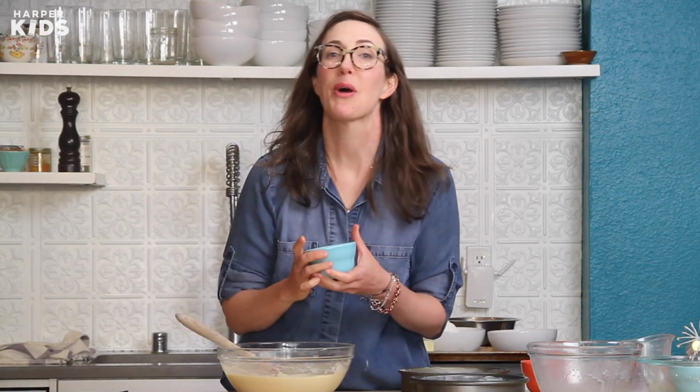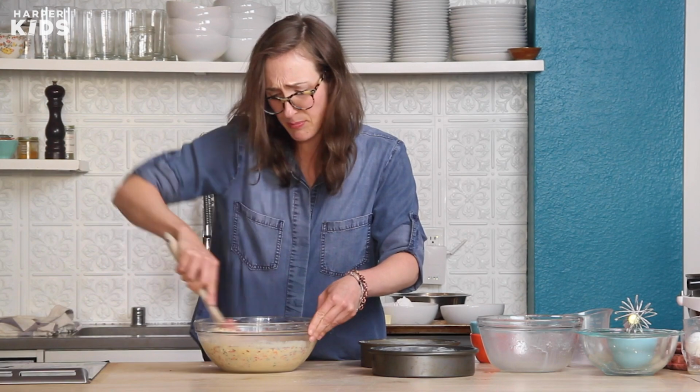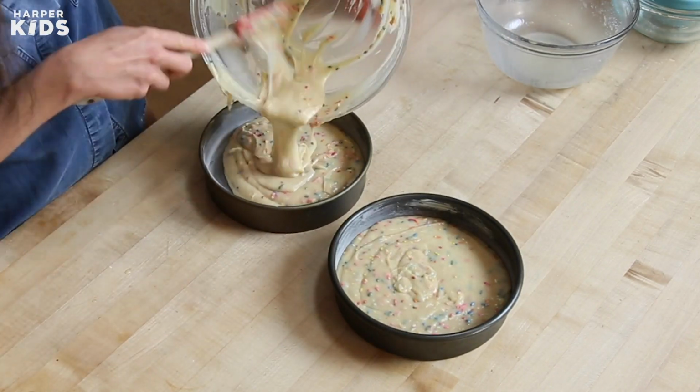And for the best part, the sprinkles. This is the part that makes it a party. And then it's so simple. All you do is you just divide it between these 2 pans that you already have. You just divide it in half. Now that's it. They just have to go in the oven just like this.